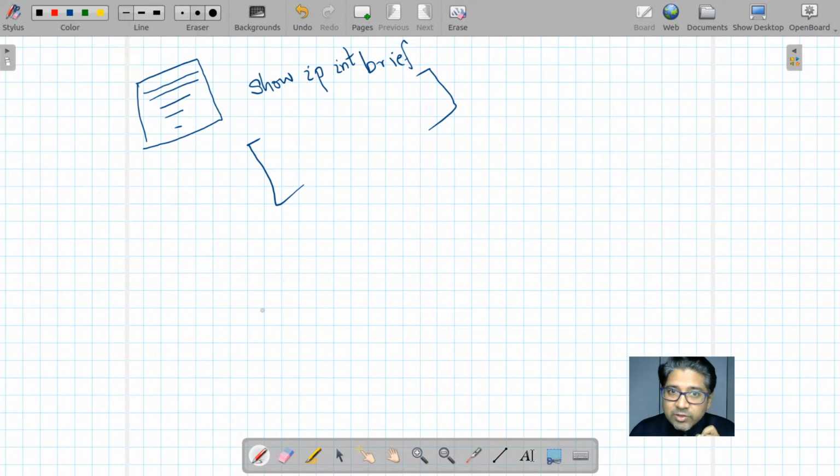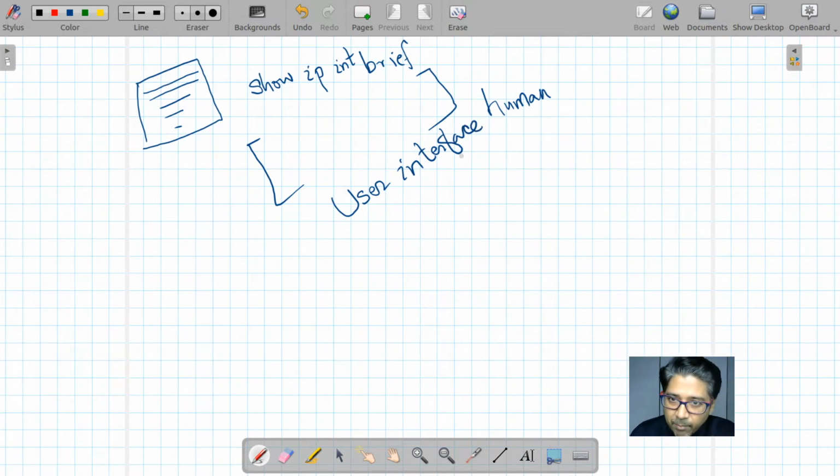So who is the audience here? Here we are the audience, meaning humans are the audience. This is called the user interface, UI, where you give some command and get the output in a format which you are going to understand.